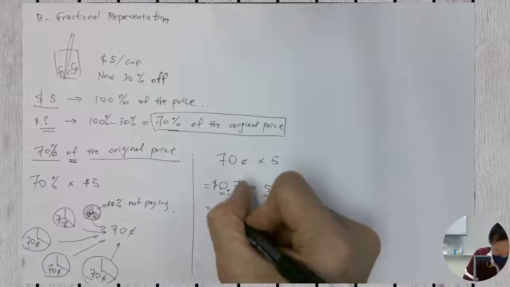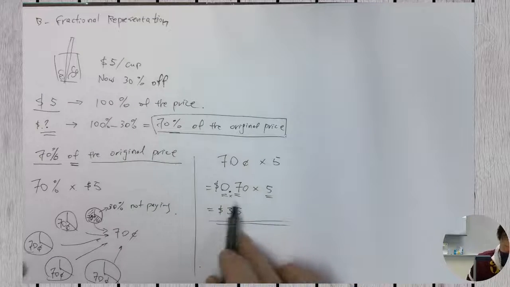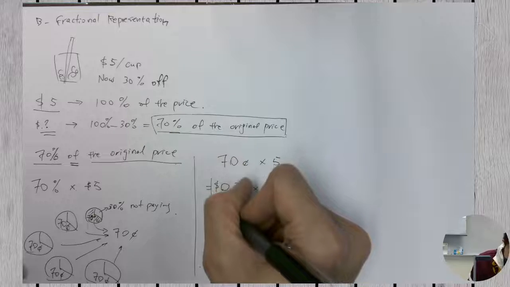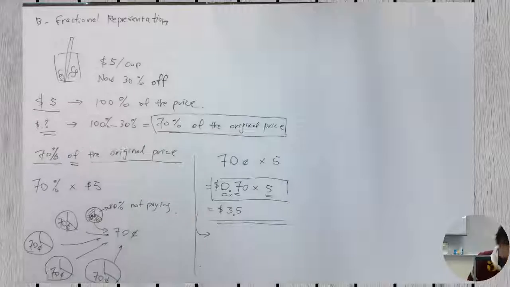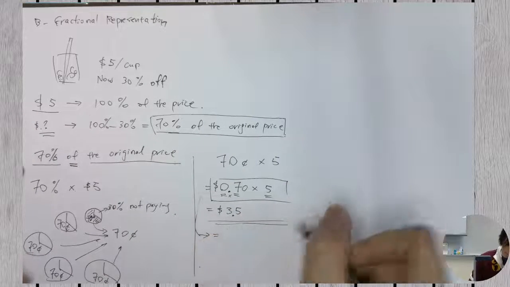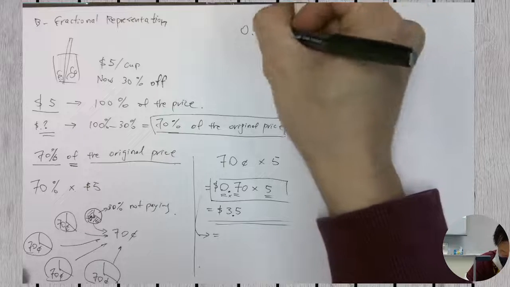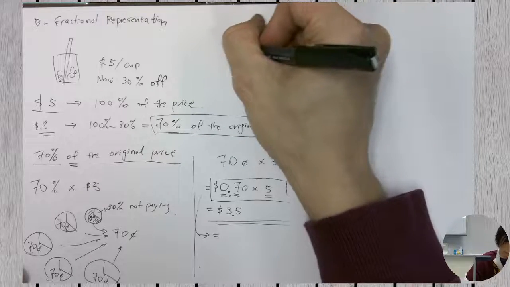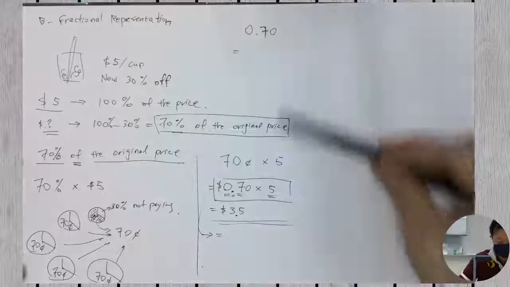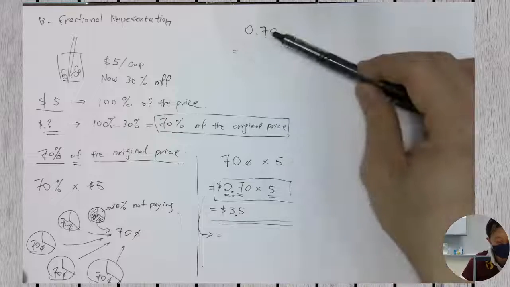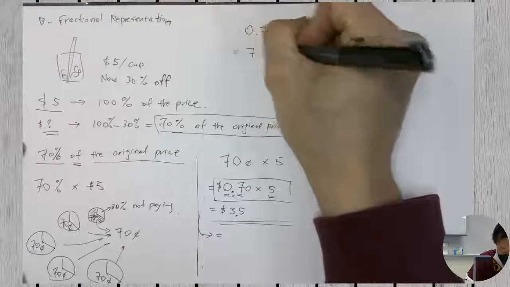So this $0.70 times 5, hopefully you can figure that out in your head, but let me expand that equation for you because that would be a little bit harder to see. So I'm going to rewrite 0.7. Okay, notice that this is in decimal. It's kind of hard to figure out where the decimal point goes afterwards. So I'm going to write this as 7 divided by 10.